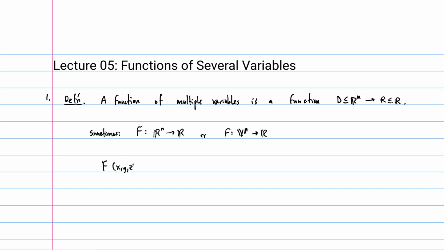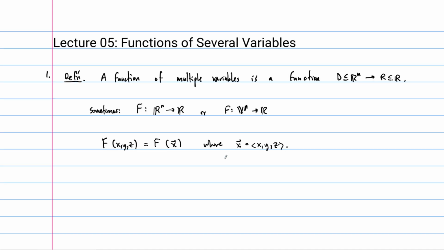So let's suppose we're in three-dimensional space and our points have three coordinate spots, x, y, and z. Then we could say that this is f of x, y, z, or we could say that this is f of x with a hat, where x with a hat represents the vector whose terminal point in standard position is the point x, y, z. So we've done this before, but we'll continue to do it, where when it's convenient for us and not too inappropriate, we will conflate the ideas of n-dimensional real space with n-dimensional vector space, the space of n-dimensional vectors. And so we'll write this out this way.